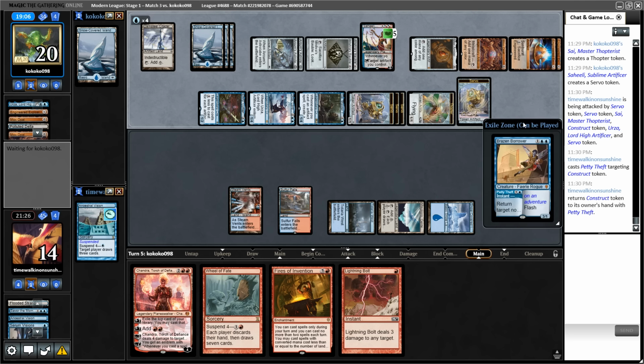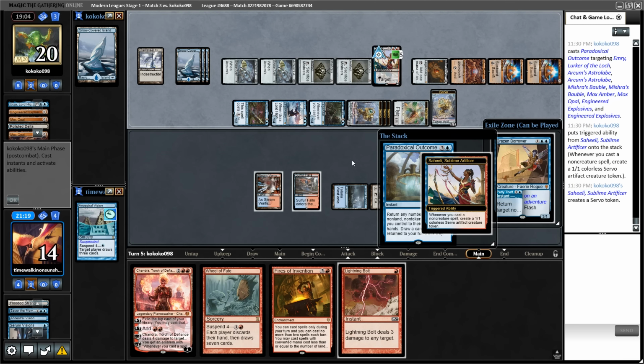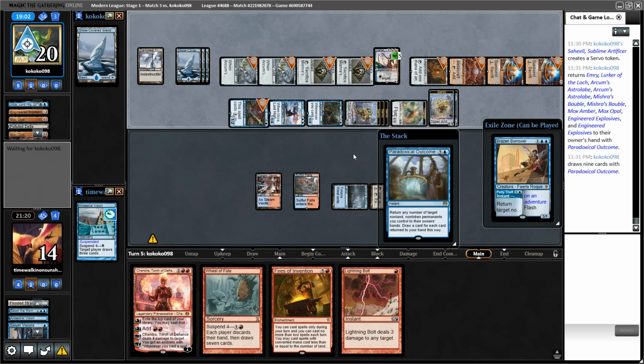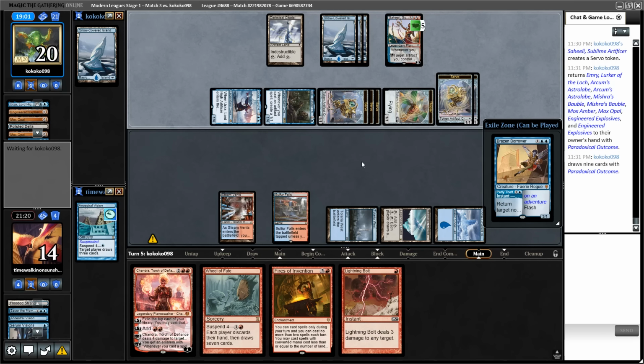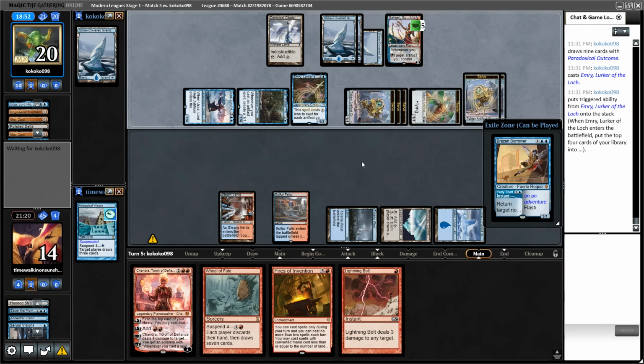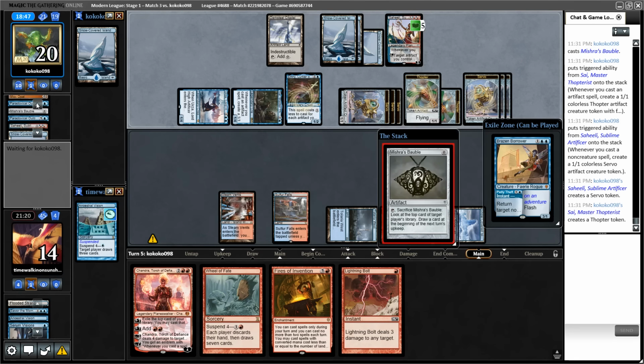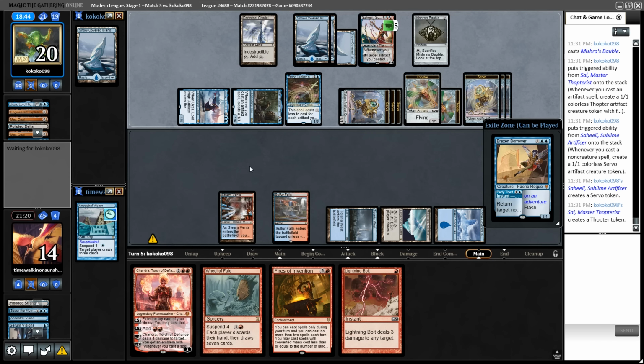What's going on here? This looks like another Urza spin, probably. Paradoxical Outcome. Oh my god. All right, I'm just gonna go ahead and F6 and let's watch this unfold together. There's Emery. Bunch of stuff hitting the graveyard probably. Healy, Paradoxical Outcome, yep. All right, Mishra's Bauble.